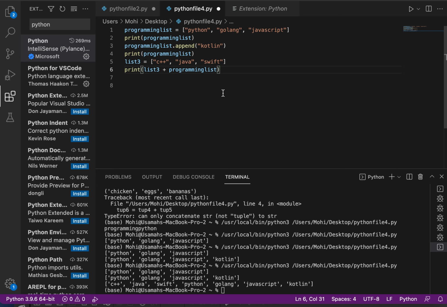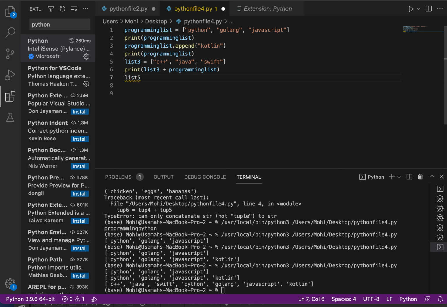I might put a link in the description for Python interview questions, and if I don't, you guys can look it up. They will ask you what are built-in data types, what are data types, and also what is the difference between a tuple and a list. A list has square brackets. A tuple has parentheses. A tuple cannot be changed, but a list can be changed. So that's the answer for that question that they will most likely ask you in the Python interview. But yeah, I want you guys to create 10, 20 of these or whatever, and you can append to it, change it up, things like that.